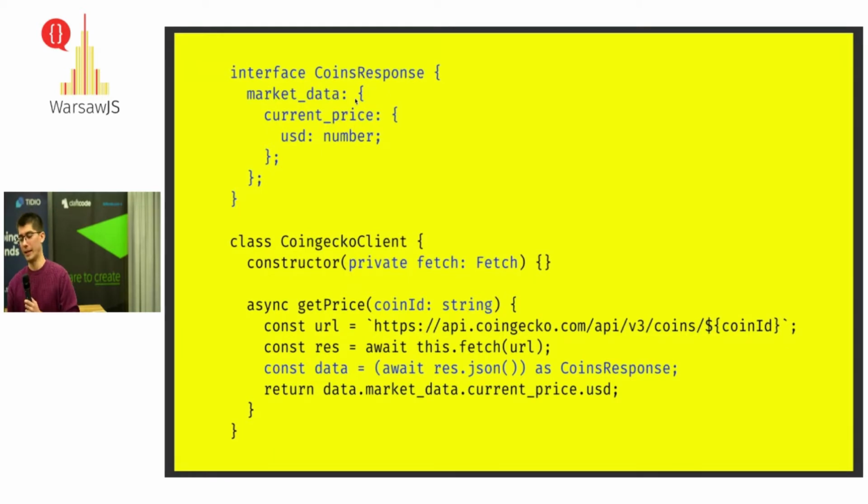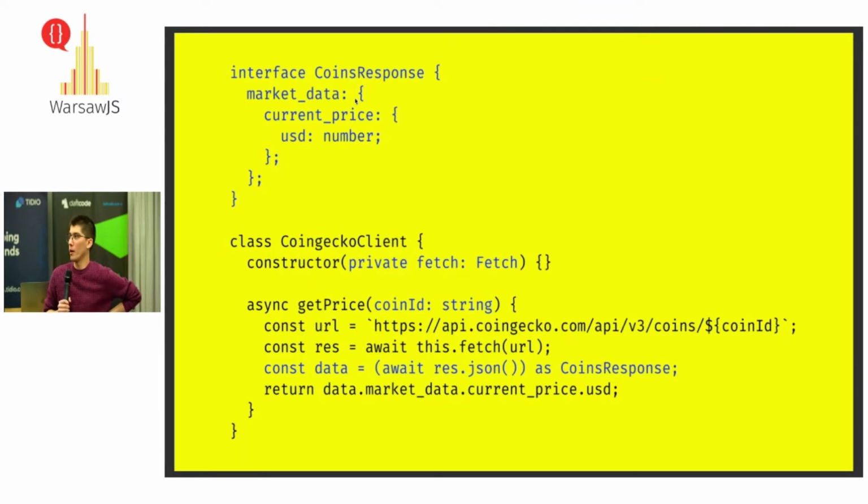But actually, there's a problem. Because if you're just writing code like this, and for those of you in the back that don't see, we have an interface. We call response JSON on the fetch response, which just parses it as JSON, and then we cast it. We say, this thing is actually with this type, with the type of this interface. The problem is that there is no safety there. We just assert something baselessly.